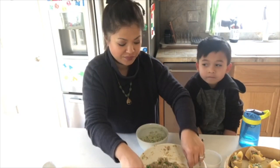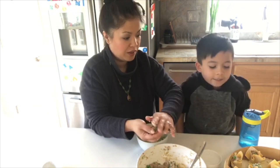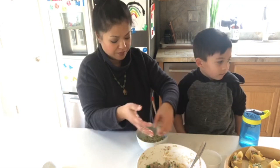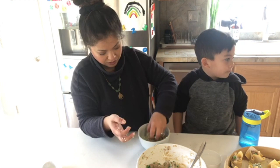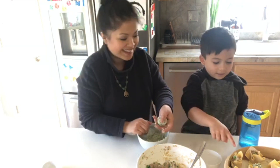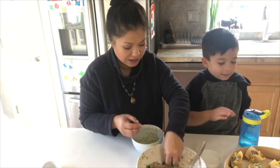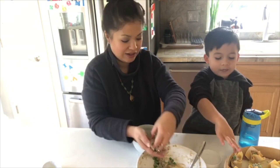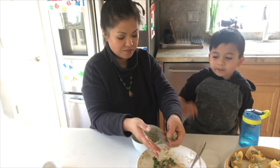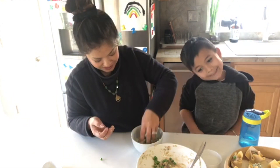I'll make a few more of these and then we are going to cook them. We're going to put our steamer basket over some boiling water. This is gonna be really good — what are you most excited to try? Both of them! That's great. Okay, this is the last one — we are going to cook these after I get this on the steamer.